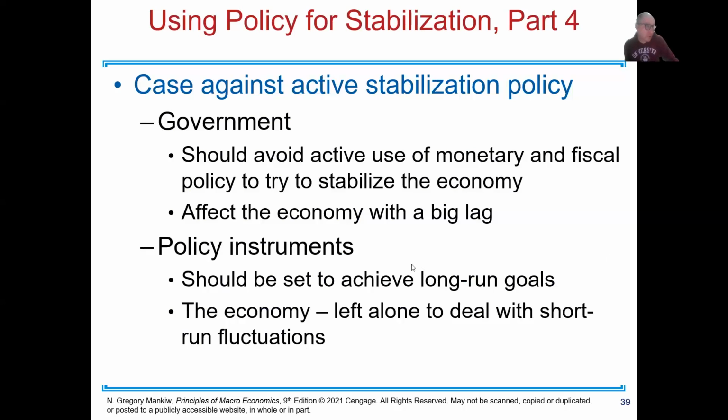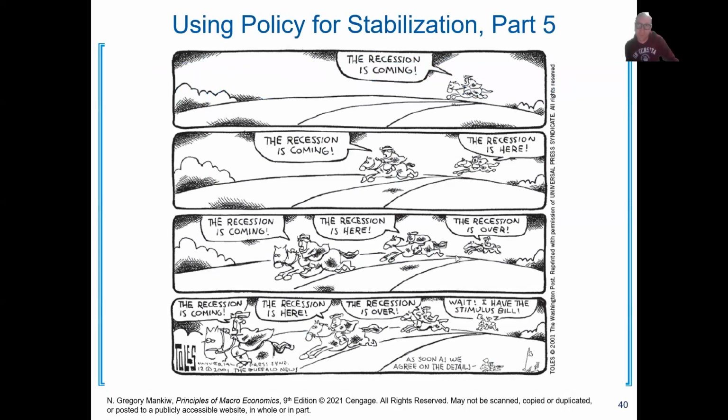Certain policies are good in the long run. Yes, absolutely. If we leave things alone, the short run will stabilize itself. So this is a nice example of what we were just talking about. When we see a recession on the horizon, we don't do anything about it until it happens, basically. And then by the time that takes effect, it's already over.